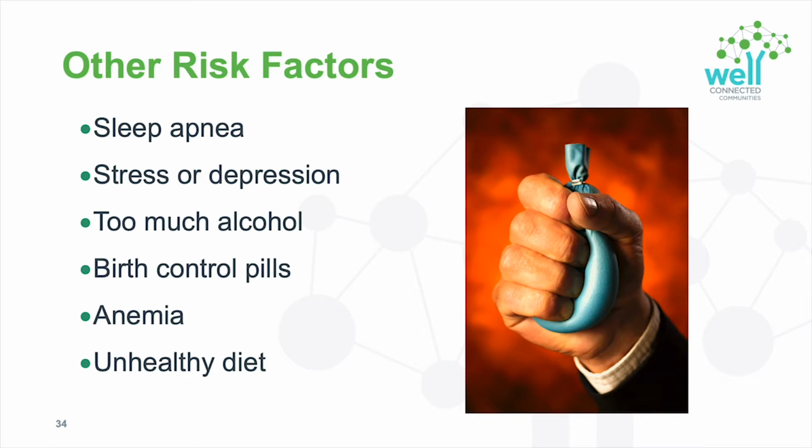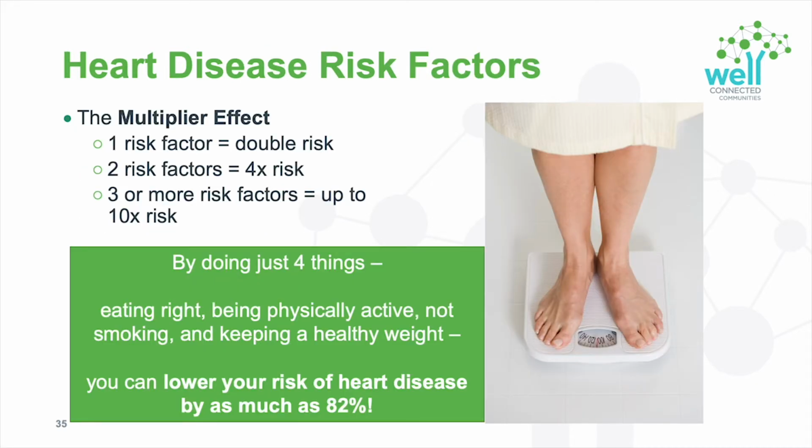Your risk is multiplied when you have more than one heart disease risk factor. The risk factors do not add up individually like 1 plus 1. The combination of risk factors increases risk more than if they were present individually. For example, being overweight increases your chance of developing heart disease and your chance for developing high blood pressure. And high blood pressure increases your heart disease risk. Your risk skyrockets with each added risk factor.